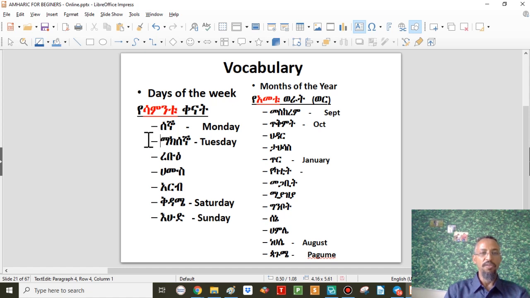That was taught in lesson 1 and lesson 2, lesson 3. So if you haven't, please go back to those lessons and study the alphabet. Studying the alphabet helps you so much in learning Amharic, because reading and writing will be so easy when you have studied the alphabet in Amharic.